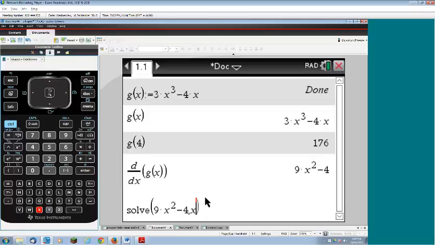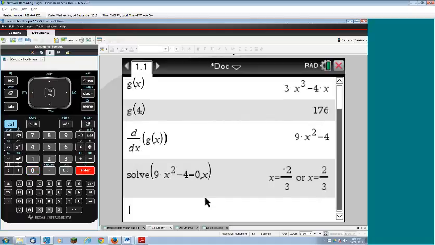So we're going to solve that equal to 0, and that gives us two values. X equals minus 2 on 3, x equals 2 on 3. And that's really good. For us, it's a normal cubic. We can spot the ones which are local max, local min, or stationary point. The students will take a little bit easier way.